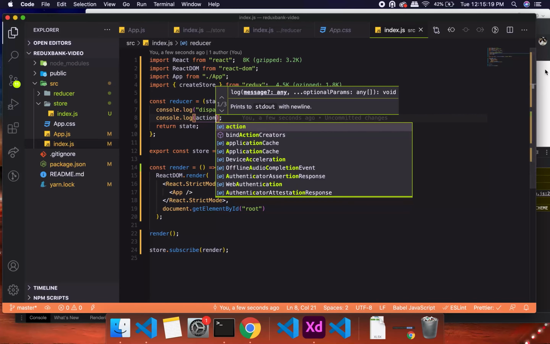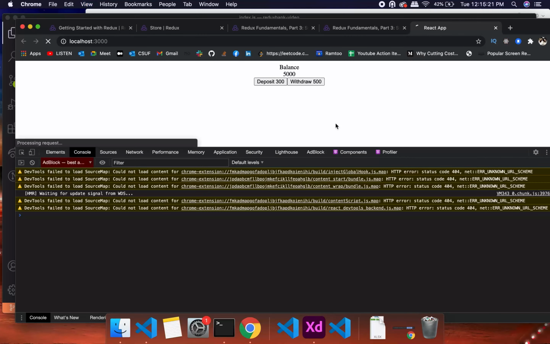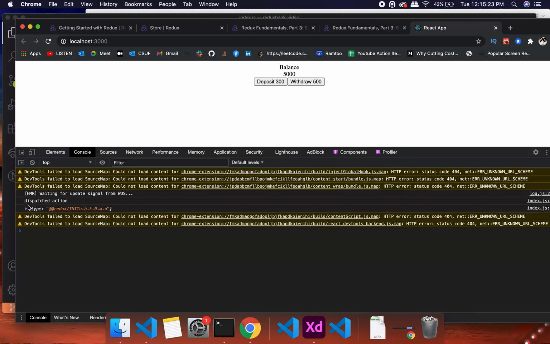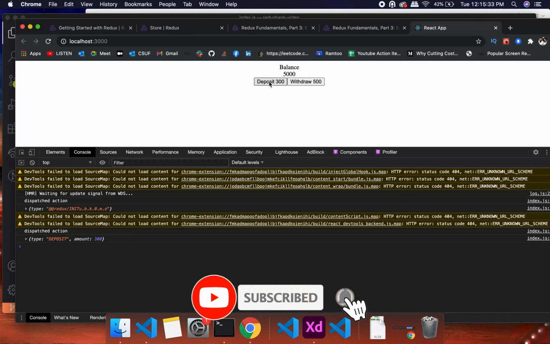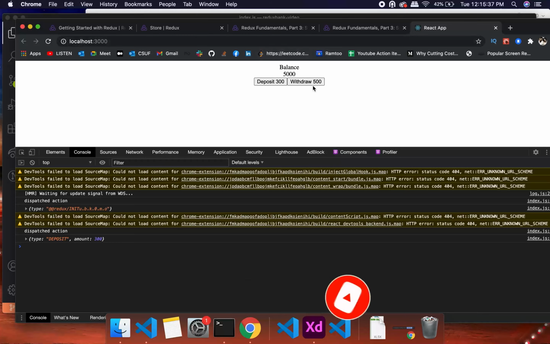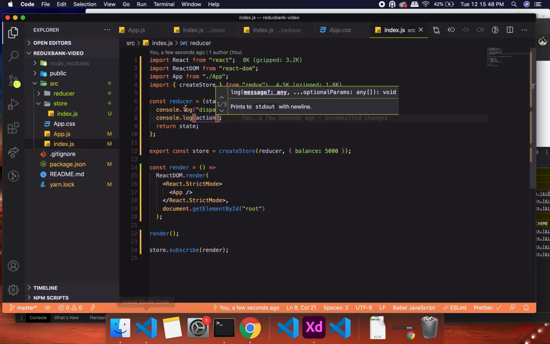Let's see what we have here. We get a weird type dispatch action. So let's click on deposit. We have a deposit and the amount is 300. If we do a withdraw, we have a withdraw and the amount is 500, right? So in short, anytime I dispatch an action, it is coming to my reducer.